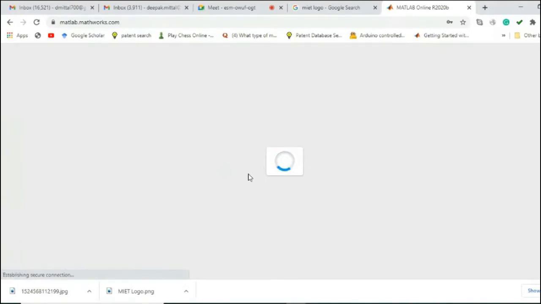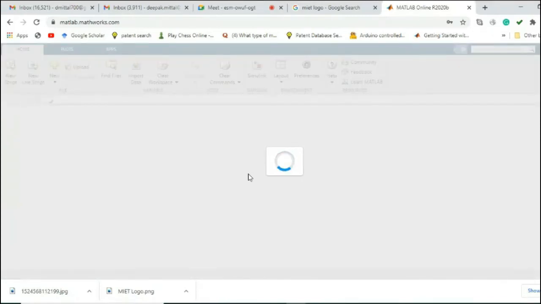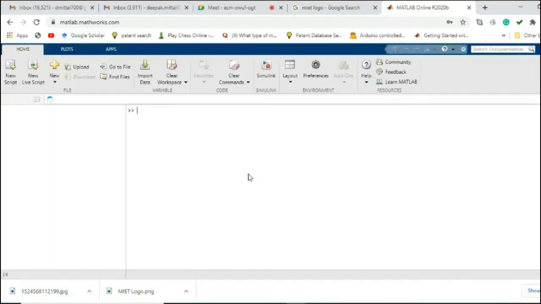You will get MATLAB Online only if you have a MathWorks account. Otherwise, you cannot use the MATLAB Online platform.